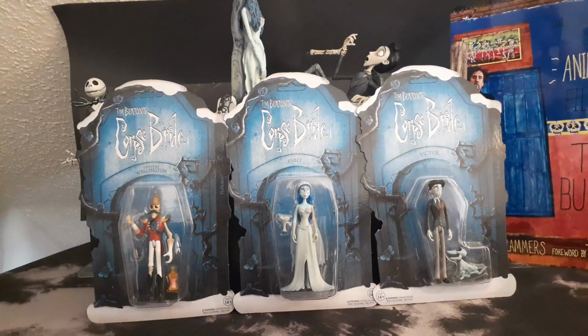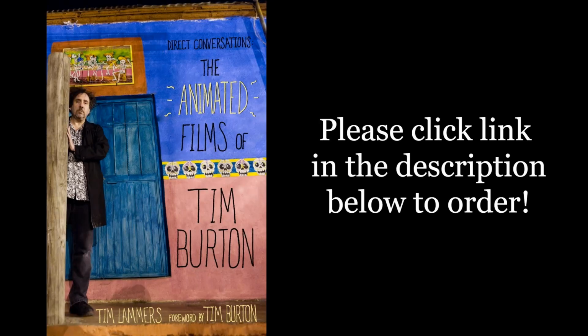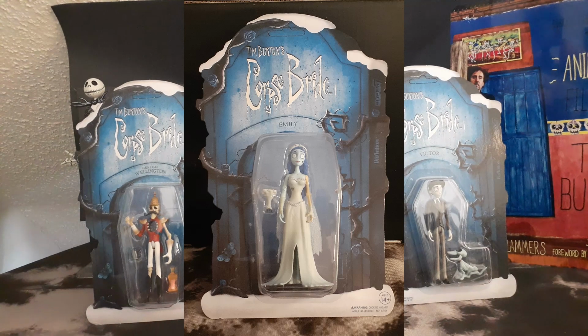In the back, you're going to see this Animated Films of Tim Burton sign. That's actually the cover of my ebook. The first time I interviewed Tim Burton was for Corpse Bride, so that's why this film is near and dear to my heart. Anytime any Corpse Bride collectible comes out, I gotta have it. So this was a no-brainer getting these from Super 7.